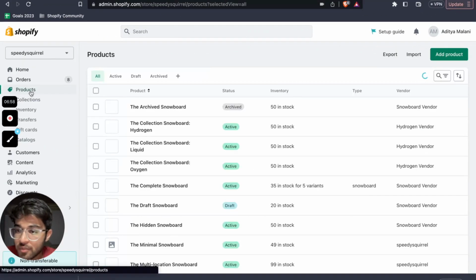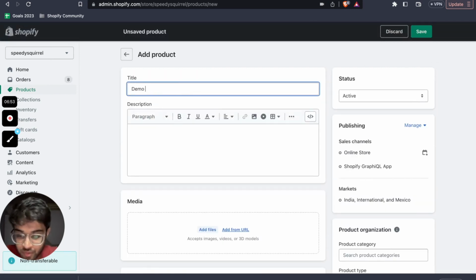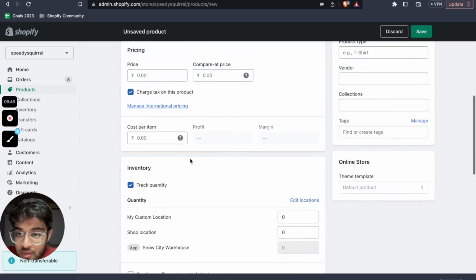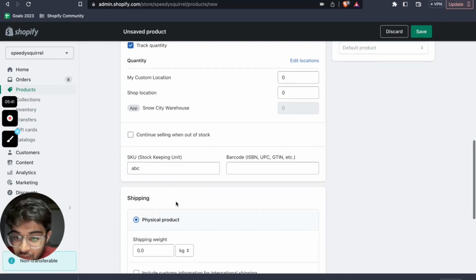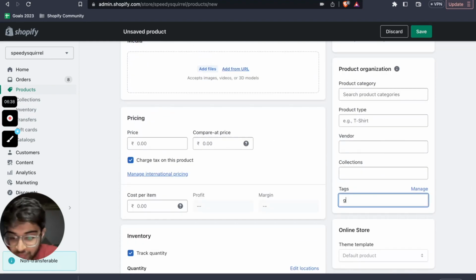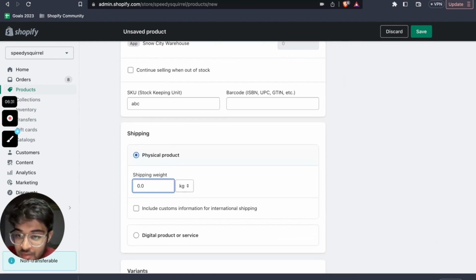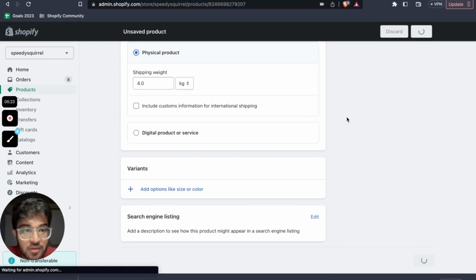So let's head over to the product section to actually create a product and try out the automation. So I'll create the first product. Let's name it demo product one. I'll fill in just the required fields and leave the others as empty. I think this is a required field. Let's add the tag fragile to test our first rule. Tag fragile, and let's keep the weight as less than 5. So let's keep it at 4 kg. Let's click on save button.